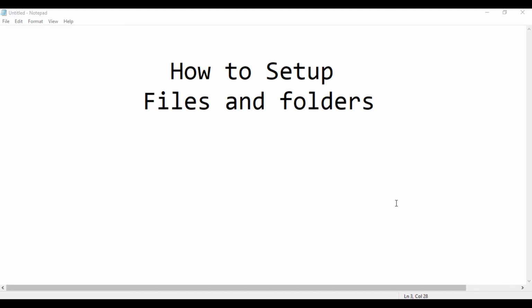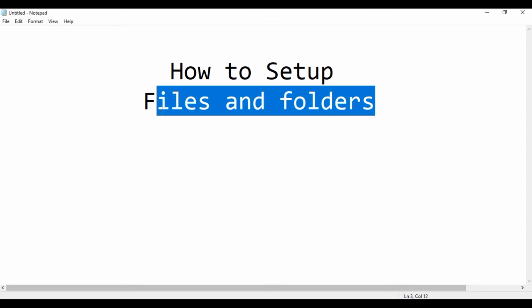So in this class we will try to learn how to set up different files and folders to actually create our first web pages. While designing a new web page or website, it is very important to organize different files and folders properly so that it will be easier to use or link different documents within our HTML pages or within our web pages.